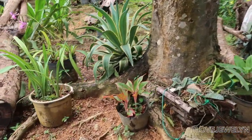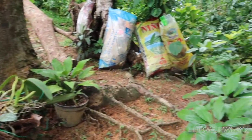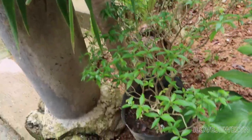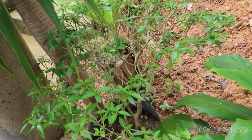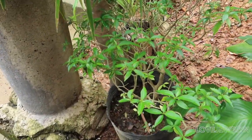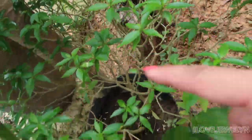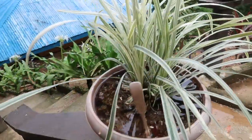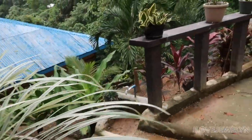So I see some aglaonemas, a lot of orchids, and also dieffenbachias and caladiums is something that I see. I don't know what kind of plant this is. Might be a native plant. Sound off down below if anybody knows what this is. It looks like at some point there are some white flowers here, which is so cute. I love the tiny branches. This looks like a spider plant. Look at the striping of it. Very interesting.